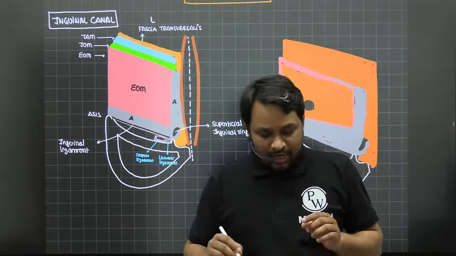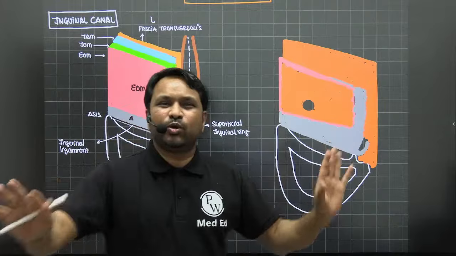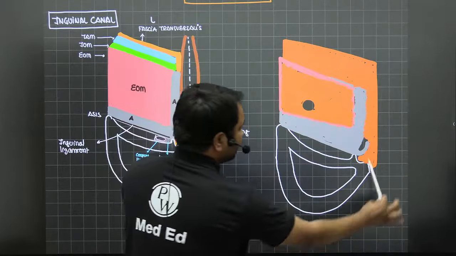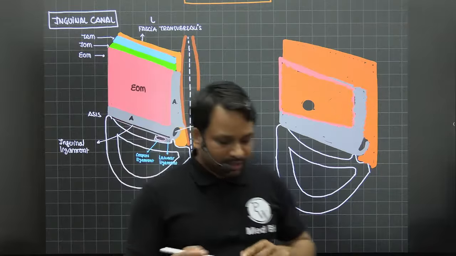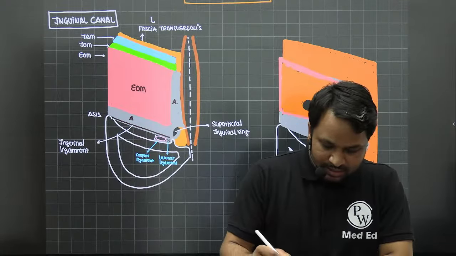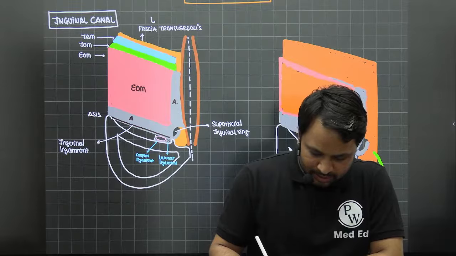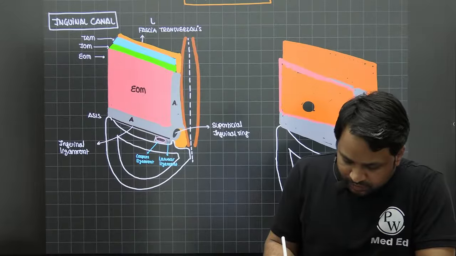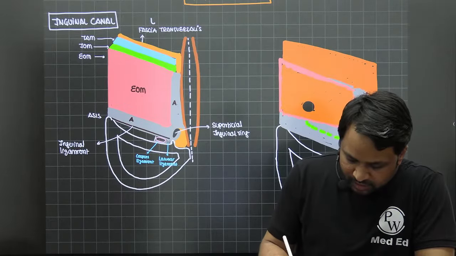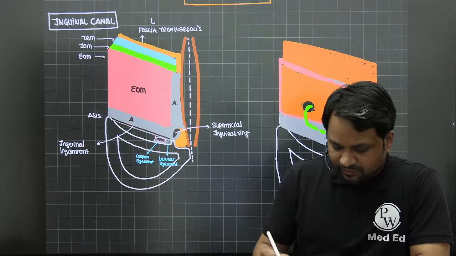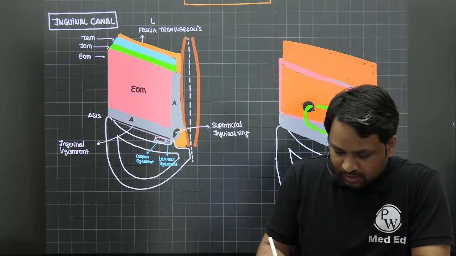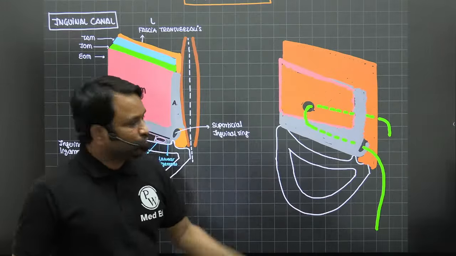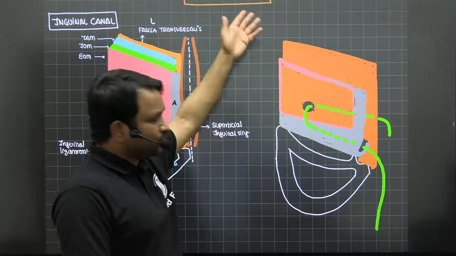Now basically there is no canal, there is no canal at all. What happens is, one thing enters from here and one thing exits from here. Okay, entry from here, exit from here, that is what you are calling the inguinal canal. So what is happening is the vas deferens starts its journey, goes here, enters into your superficial inguinal ring, travels across here. So let's say I'm just going to show you the travel in a dotted line, travel, travel, travel, and then it goes into the deep inguinal ring, flips back, and then travels, and then exits behind the bladder. Now this passage through these charted planes is what we call the inguinal canal.